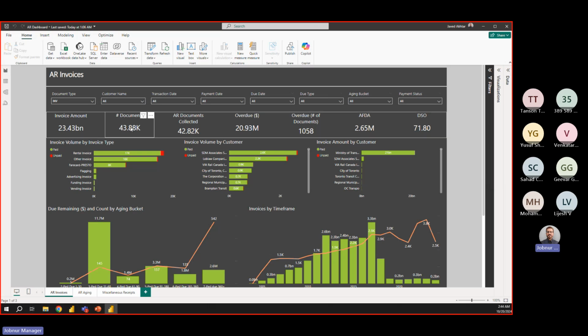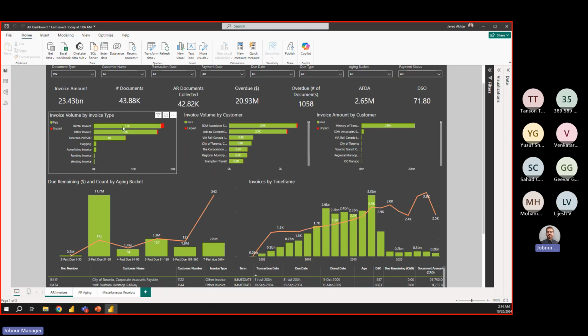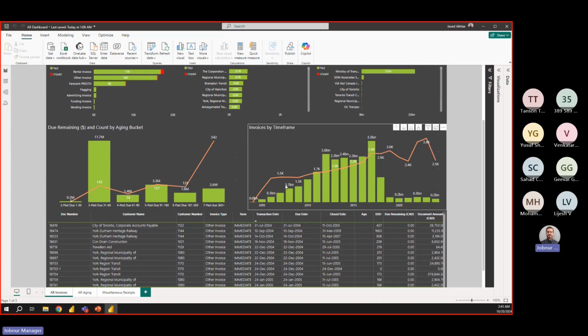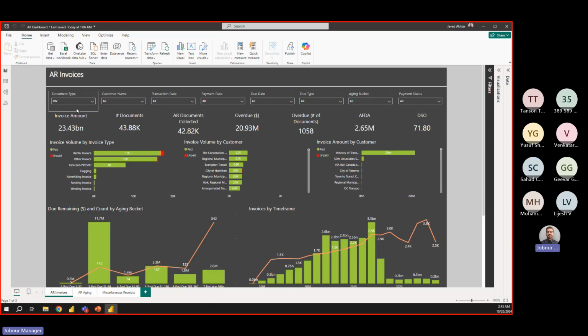So, invoice amount, the number of documents, AR documents collected till now, overdue number of documents, DSO, paid, unpaid, how many invoices paid and how many unpaid, aging: current, past, 1 month, 2 months, 3 months, 6 months, more than 6 months, more than 1 year. Invoice by time frame, how many invoices created by year, and this is the detail. You can filter it by anything you want, and these are all configurable. That's what the power is.